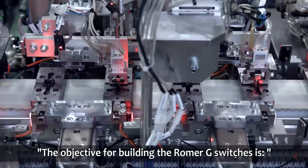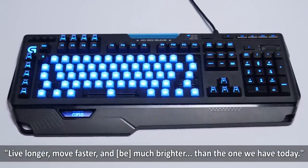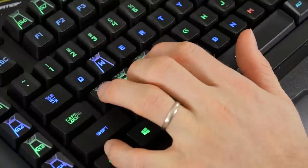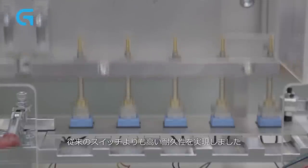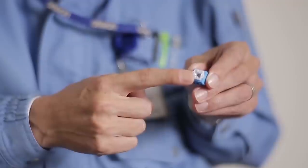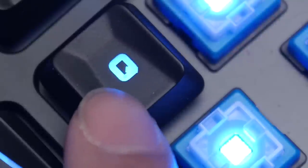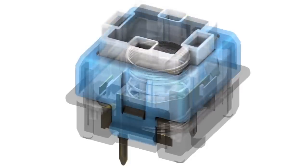The objective for building the Romer G switches is to live longer, move faster, and be much brighter than the one we have today. The actuation distance went to 1.5 millimeters instead of 2. It gives you an advantage within the context of a game to do your action much more quickly than your opponent. We increased the durability by 40% over a standard mechanical switch that's out on the market today, up to 70 million activations. And in regards to reliability, there are two activation points. So as you're pushing down, even if one fouls, the other one will continue the activation. So there's no risk of a lost action in a gaming environment.